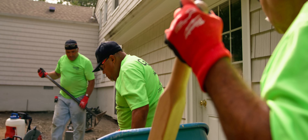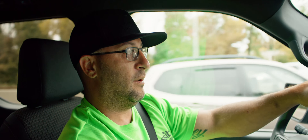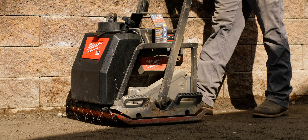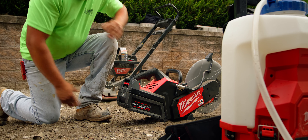All my guys and me — we're all getting older every year. You've got to think about your future. We have kids, we have families, and if we keep cutting the way we did back in the day, you're not going to be around for a long period of time.